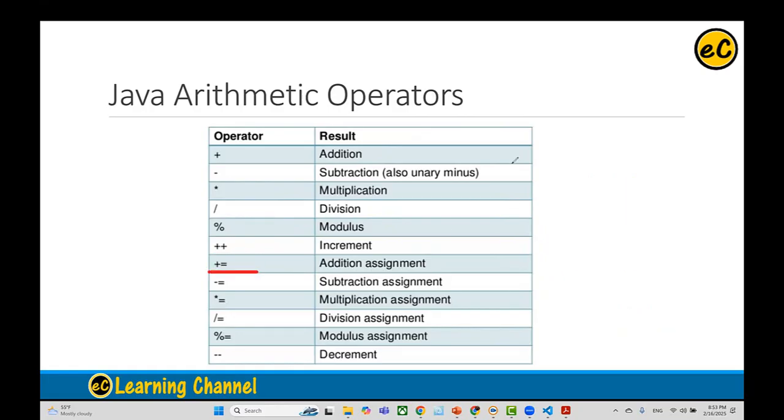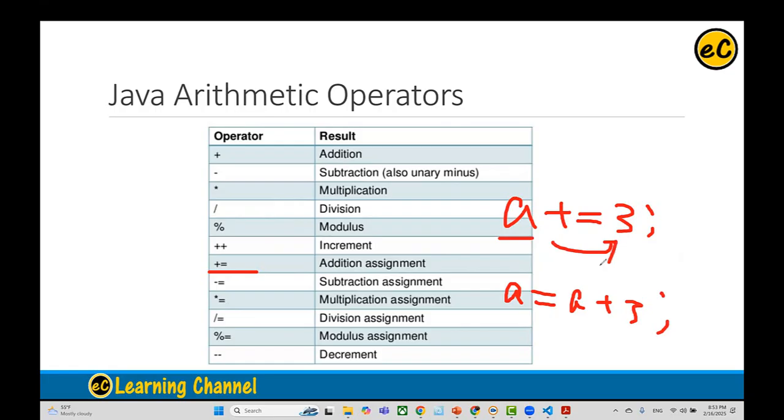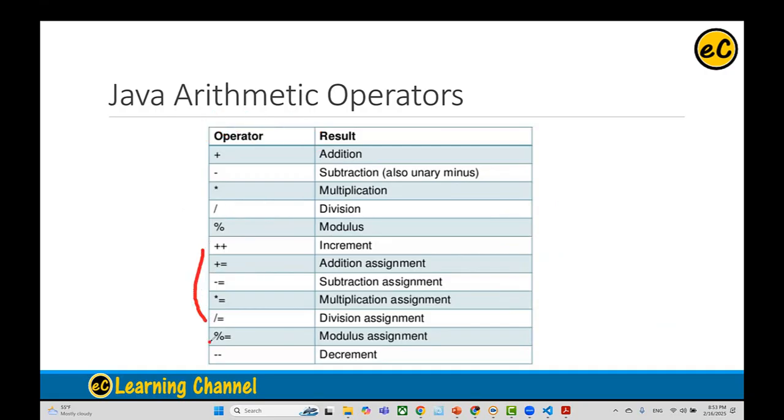So a plus equal 3 means a equals a plus 3. So this one I call it a increased by 3. So a times equals 3 means a multiplied by 3. Okay. So these different operators you must remember. Okay, decrement is similar to this.